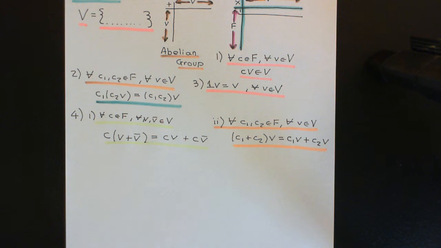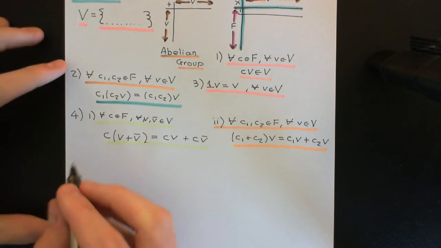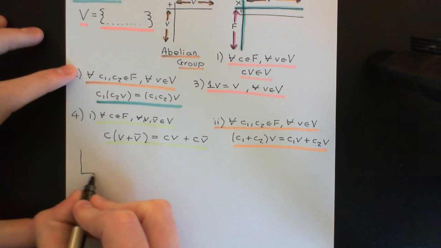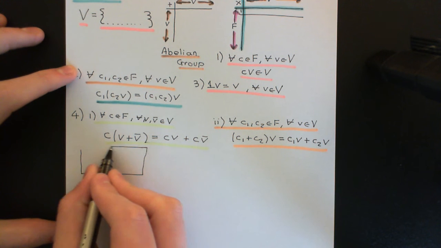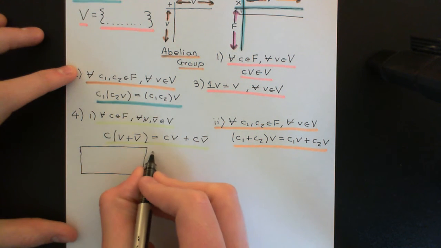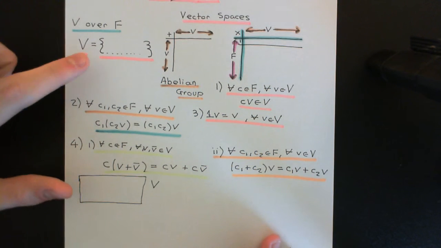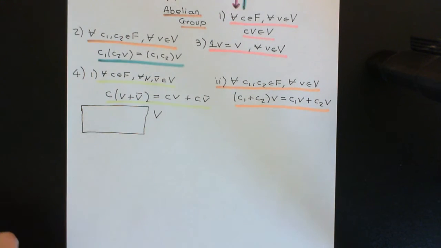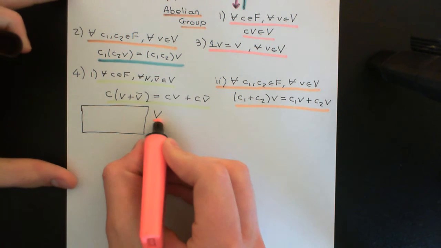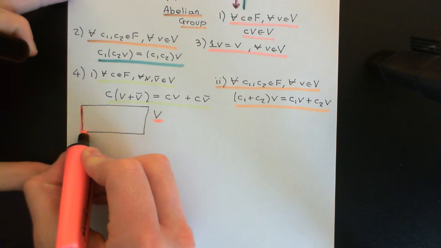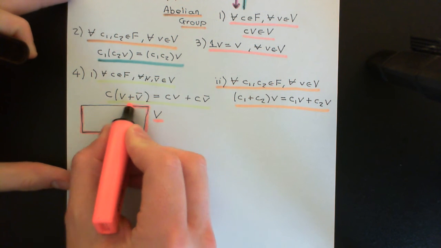Okay, so a subspace has the same relation to a vector space as a subgroup has to a group. So let's draw a picture for this. Let's say this box here is a picture of all of the vectors of our vector space. So it's just another way of drawing this set here. This is the set of vectors that is going to form our vector space, and it has these two composition laws defined in it.